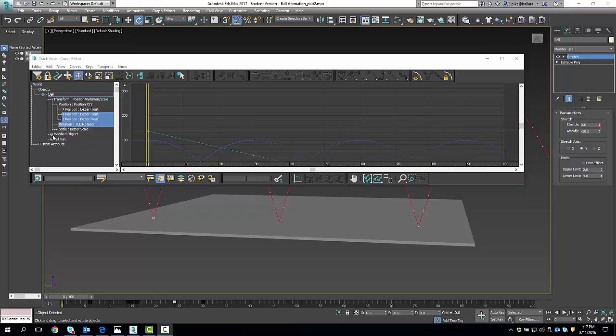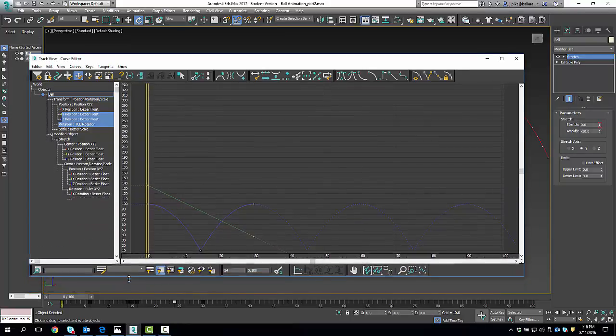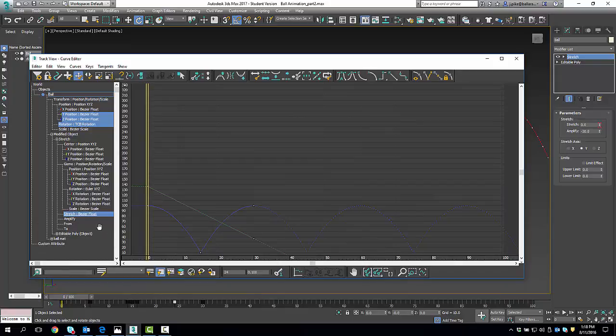If I have a look here, you can see modified objects, and we've got the stretch. I'll just open it up so we can see a bit more. Okay, so we need the stretch Bezier float. This guy, that's what we need right there.